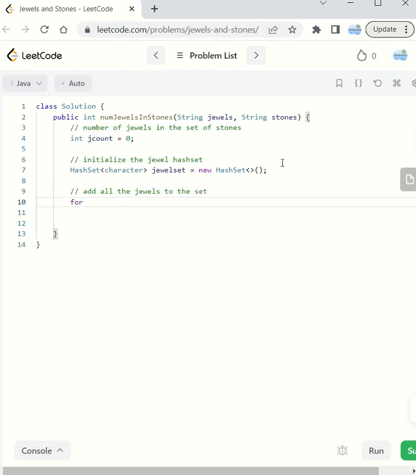So for every jewel in the string jewels that you see here, we need to convert them into a character array, and go and insert it into the jewel set.